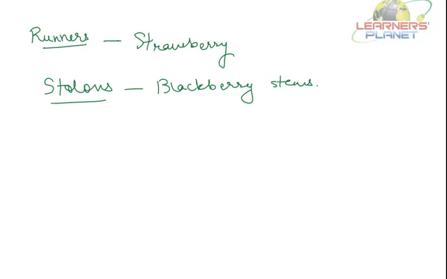So in bulbs, the modified underground stems like onion and tulip, the food is not sent to the leaf bases but to the lateral buds. And as these buds enlarge, they form two or more daughter bulbs inside the old bulb, and the leaves of the old bulb shrivel and dry out, forming the dry scales which surround the daughter bulbs. And in both cases, when the daughter bulbs grow, they form a clump together with the parent bulb.